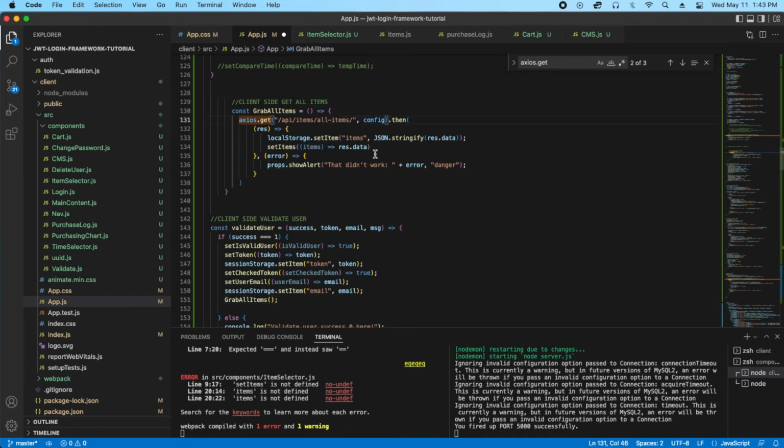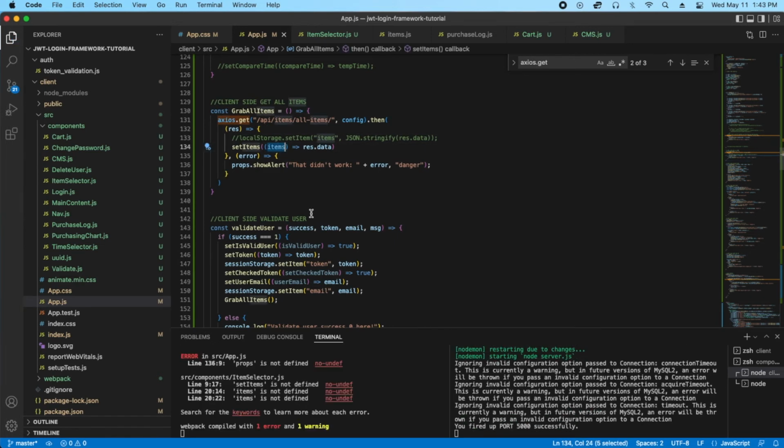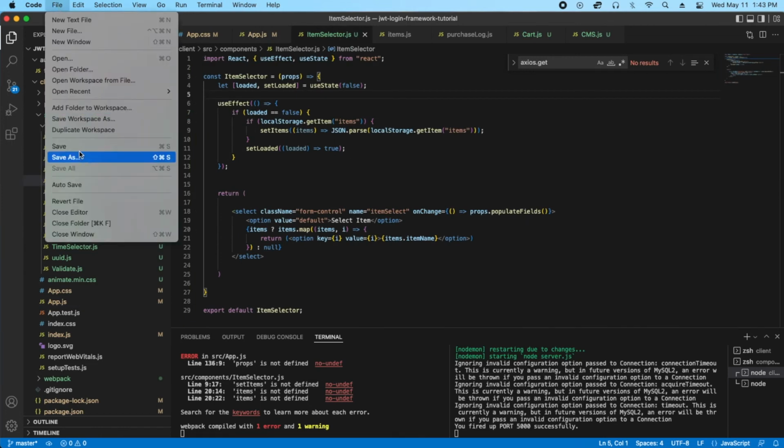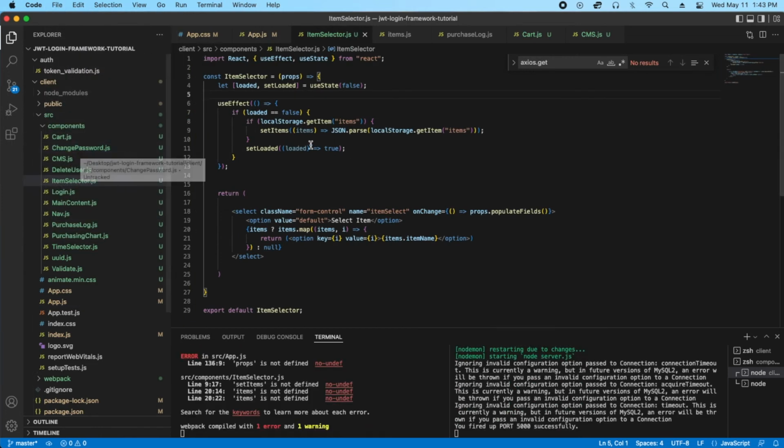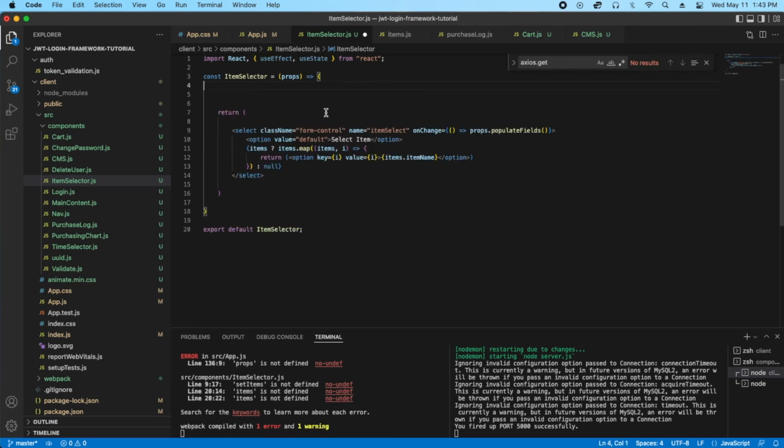So within Validate User, what I find out here is that when we do a Validate User and we called this, it came up with a few issues. So what I found is, since I'm firing this off so early when we log in, this functionality can't wait for what we're doing with our local storage and saving our token in session storage.